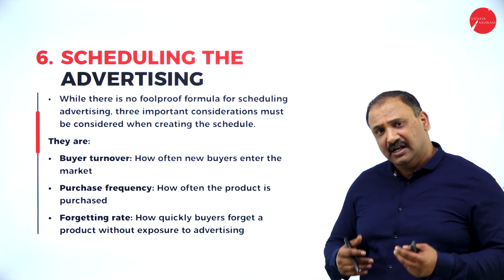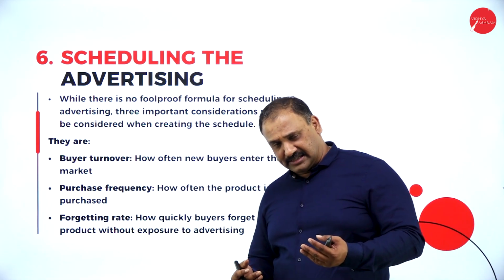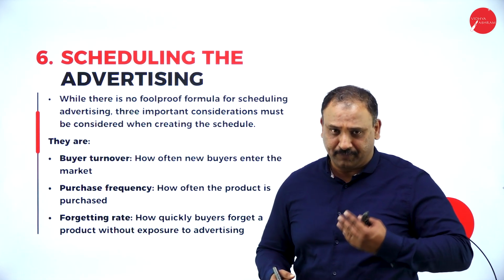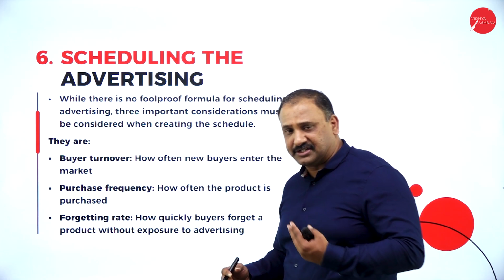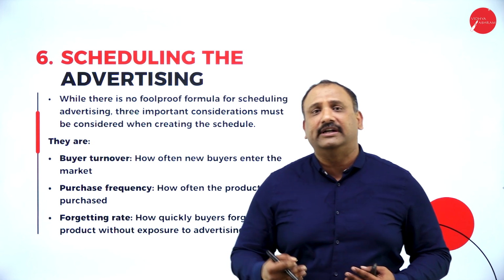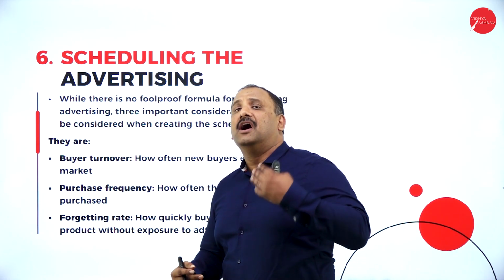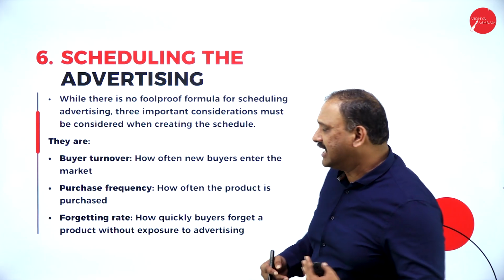Now let's take food products, like Maggi or Amul butter, or when we're talking about Pepsi. Yes, the frequency of purchase is on the higher side because people consume it on a daily basis, so there is going to be a continuous buying frequency in that area.